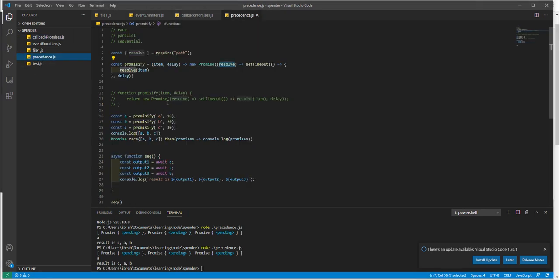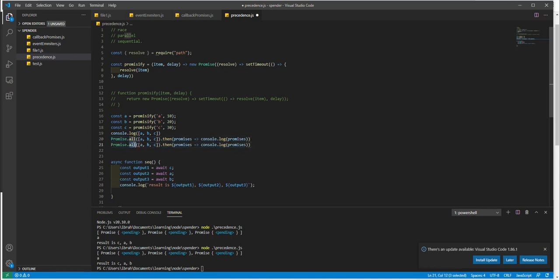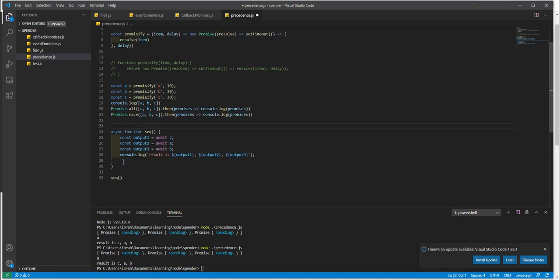Okay, so now we've taken a look at three different cases: the race, the parallel, and the sequence. We've looked at race, and we've also looked at all.